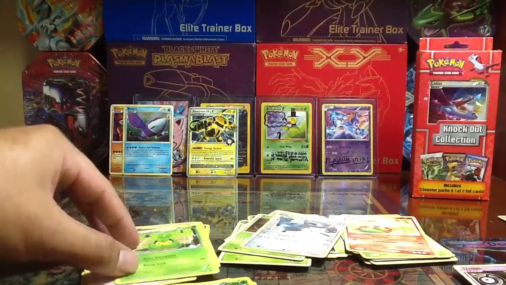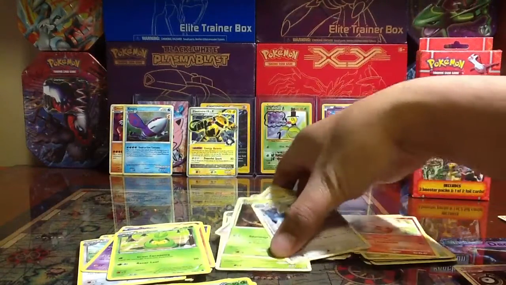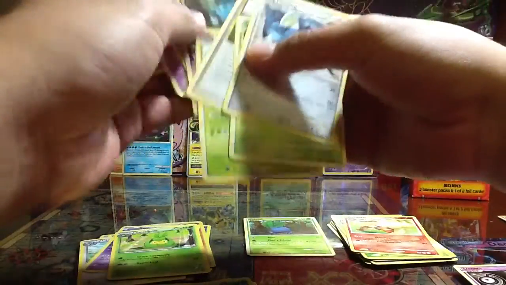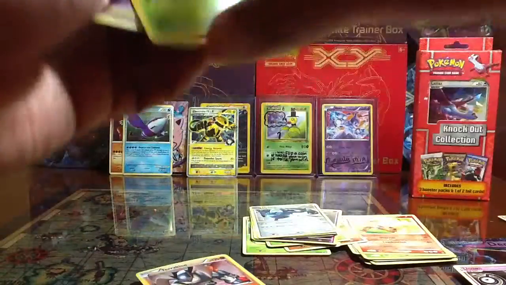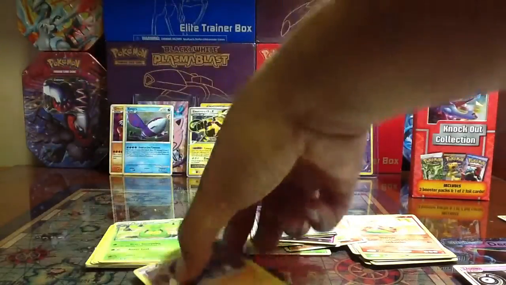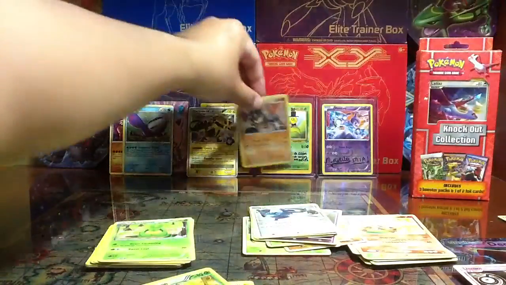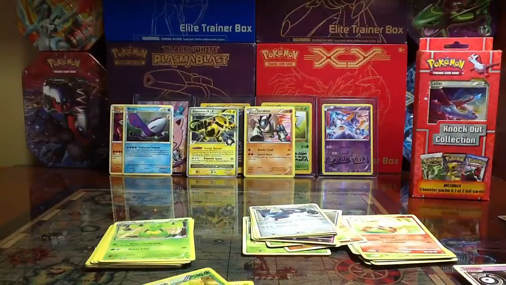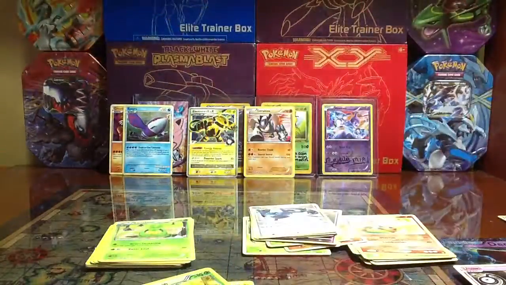Really good. And where's that, is it from this pile right here? Don't want to mix them too much, but here's the holo that I got. Really cool. This is going in the back as well. And let's open our third one with Latias. Let's see what we get.